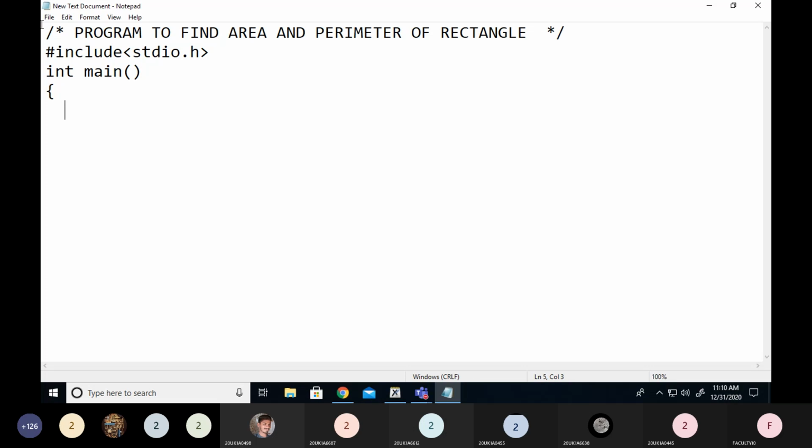You should understand that when you know the solution for the problem. Here I require length and breadth. I need to store the length value and the breadth value. To store them, I have to declare two variables. Yesterday I told how to declare a variable. Declare the data type; we'll take integer numbers. So int length, breadth. You can take full names or you can take shortcut names also. So int length, breadth.